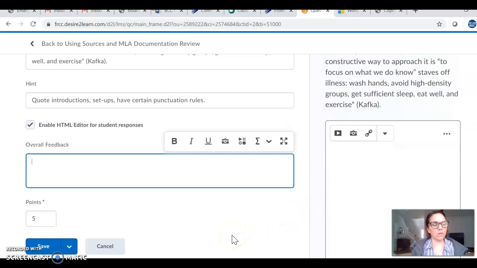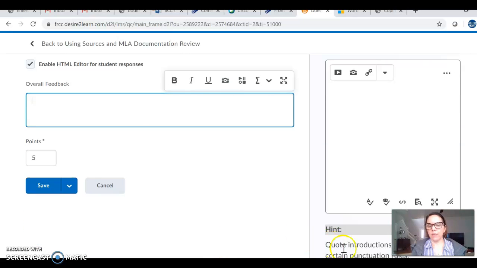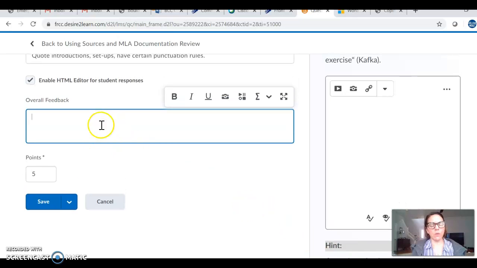Okay, so if you have any questions about the quiz tool, I haven't shown you how to set up a quiz from the very beginning. It basically takes you through a series of steps where you put in the title and you put in a description and that kind of stuff. And so really what I'm showing right now is the kinds of questions that you can add, hints, the overall feedback, the answer that all students will receive, plus individualized feedback here. Okay. I hope that's helpful.